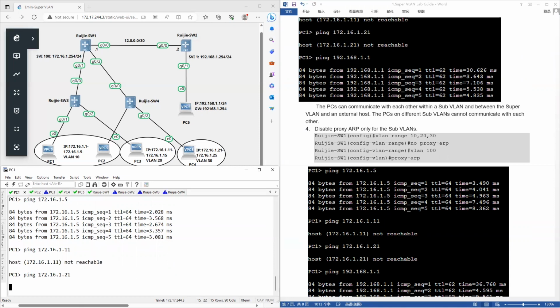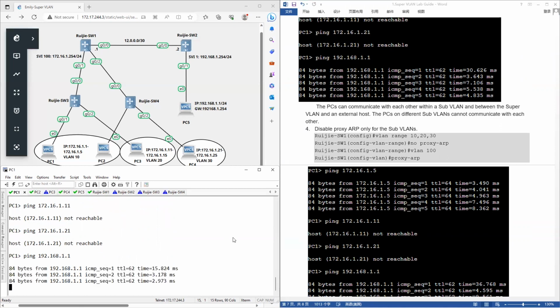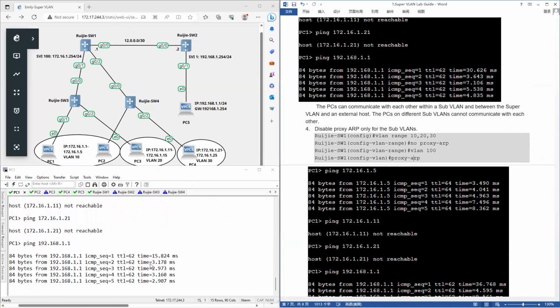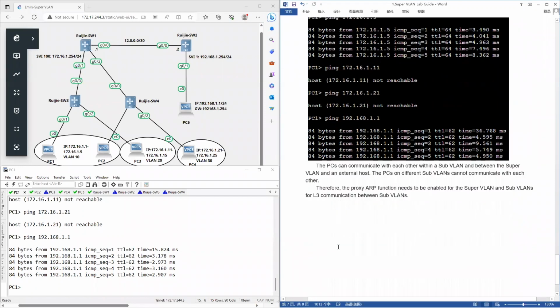PC4, they cannot. But if you want to ping the other IP segment, it also can work, right? So in this scenario, we only enable the proxy ARP in the super VLAN, but the sub VLAN cannot support it, the same result as the second scenario.